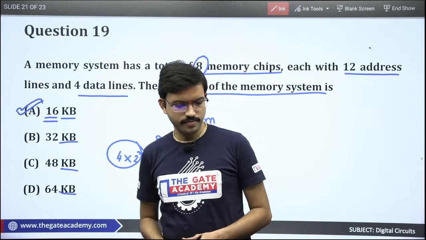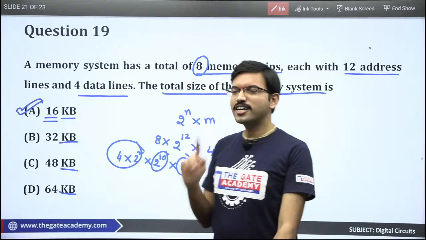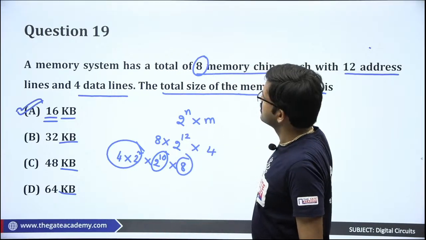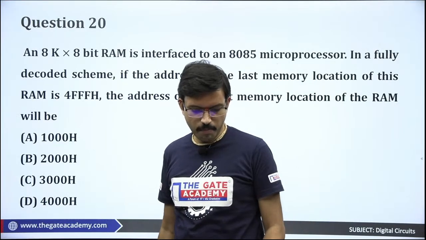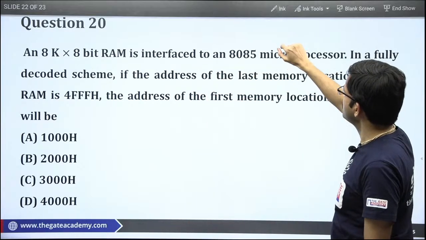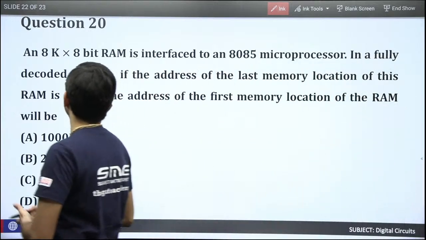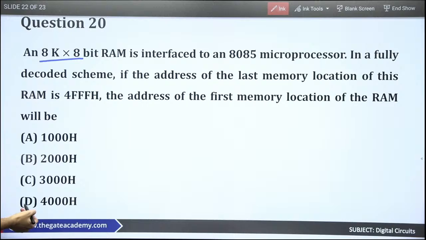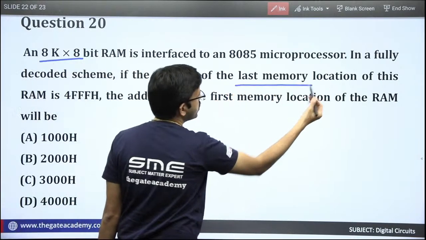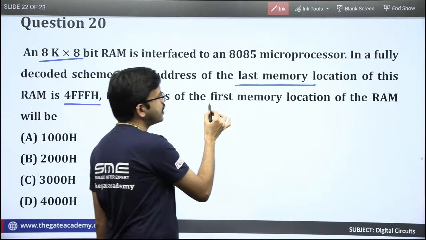Yeah. I hope all of you are enjoying this quiz. So last question we are having. This is the last question regarding memory interfacing. I hope all of you will attempt this question correctly. Here they have given a RAM size like this and they have mentioned the last memory location as 4FFF and they are asking the starting memory location.